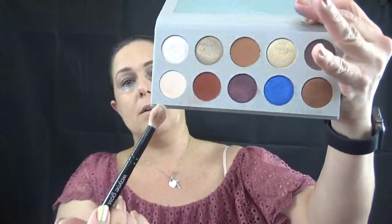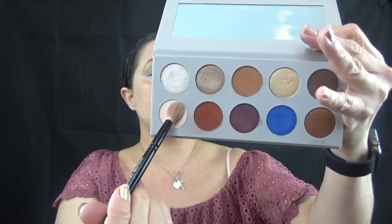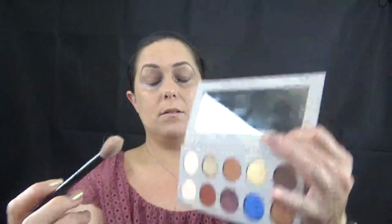So I'm going to go into the really neutral color here, which I believe is Decade, and just place that all over my lid to just kind of set it. I have put on my foundation, and I do not do my concealer till after, so I will go off camera and do all of that after I get the eyeshadow on.